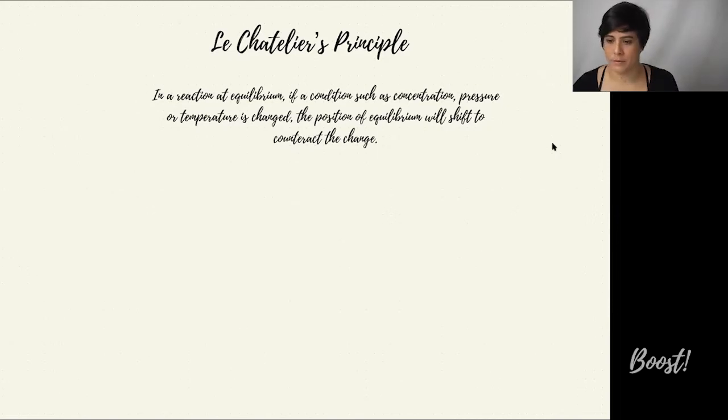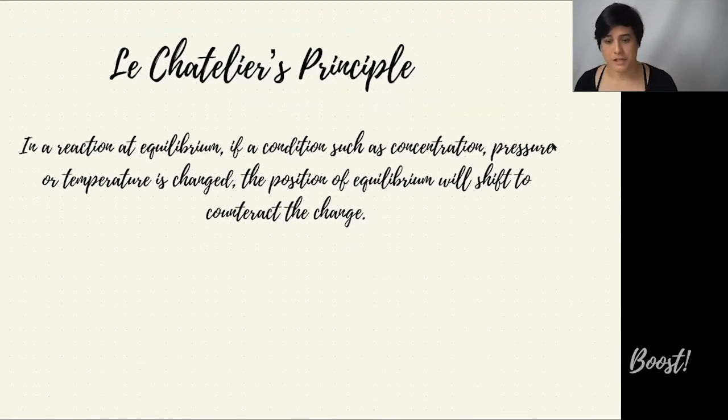Or the factors that affect the position of equilibrium, which is what Le Chatelier's principle is talking about. So you may remember that Le Chatelier's principle states that in a reaction at equilibrium, if a condition such as concentration, pressure, or temperature is changed, the position of equilibrium will shift to counteract the change.